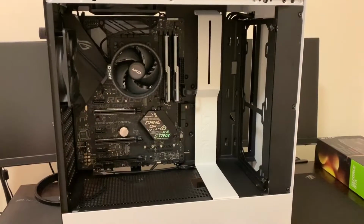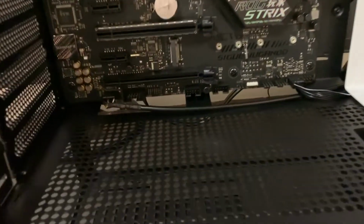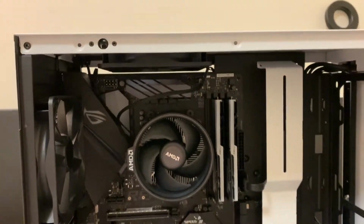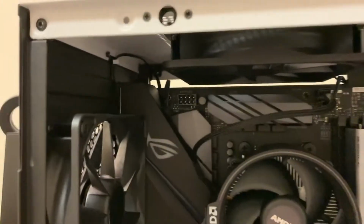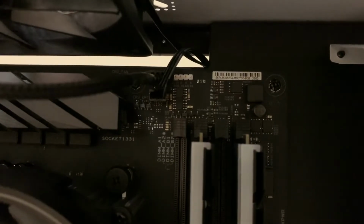Okay, so after about forever, I figured out that I hooked up some of the cables, and I am about 90% sure that this is where all the cables go. Apart from, I know that the CPU fan header goes there, but to connect the two fans, there's options, so I connected one of them there, and then I connected another one right next to the CPU fan, the CPU opt.